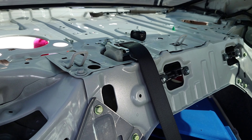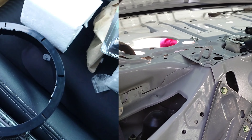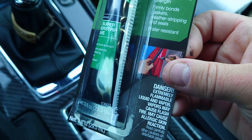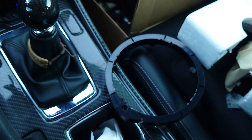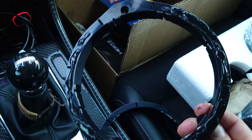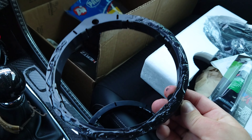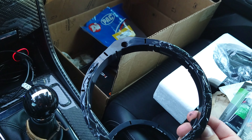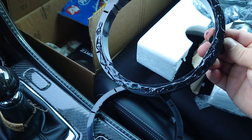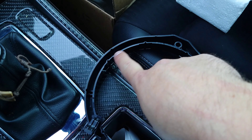The next thing I did was remove the pillars from the side. See that? There are pillars on this side and the other side — you've got to remove them to get to the rear deck. This is how they are; they sit like that and have clips — one, two, three clips. The way you pry them out is you remove the rubber, put your hand in, and just pry a little bit and they come out very easily. There are a total of three clips; even if you break them you can buy them from the local parts store.